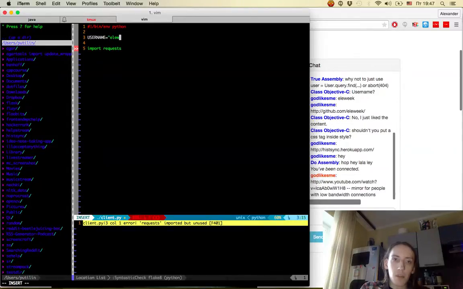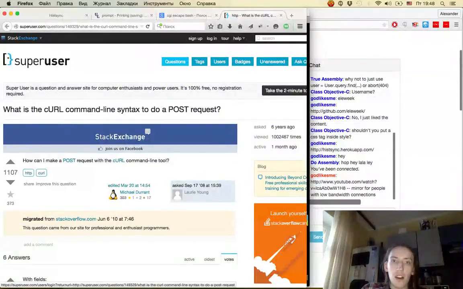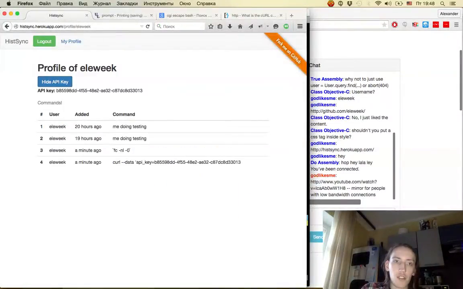Username is going to be, well, my username. Okay, let's write a really simple script for now. So username is going to be my username, and API key is going to be a hard-coded API key, which I'm going to show you.